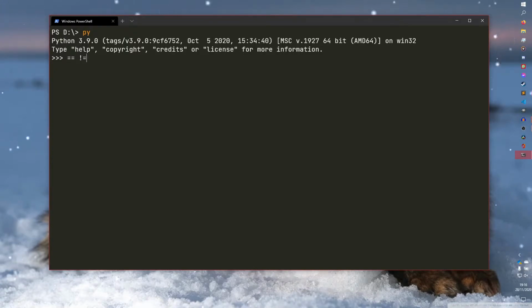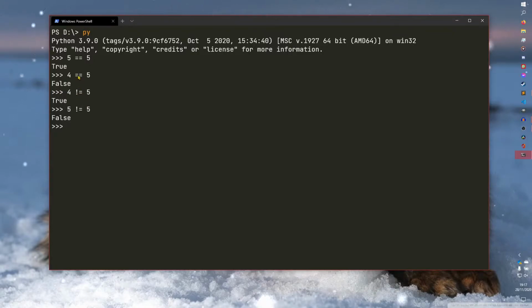So I'm going to talk about the is equal and not equal ones first, which look like that respectively. So these are pretty simple. Does 5 equal 5? Yes, it does. Fantastic. Does 4 equal 5? No, it doesn't. So because 5 is equal to 5, we have true here. But because 4 does not equal 5, it returns false. The same goes for the not equal. So 4 does not equal 5. So that's true. However, 5 does equal 5. So this returns false.